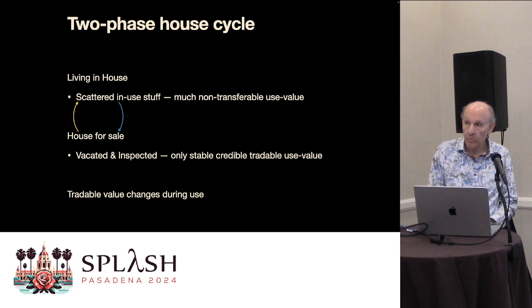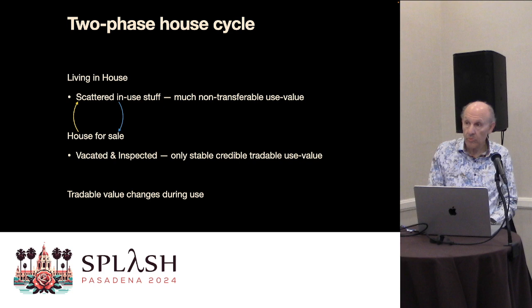And the reason you do that is so that the result of the inspection is meaningful and credible to the prospective buyer. If while you're living in the house, you might damage it, lowering its value, you might build an extension to it, raising the value, but in either case, if you were still in the house, the result of the inspection would no longer be a credible signal to the buyer of what they would actually be getting. So the vacating serves both of those purposes.